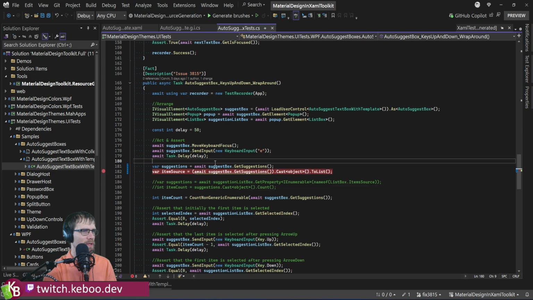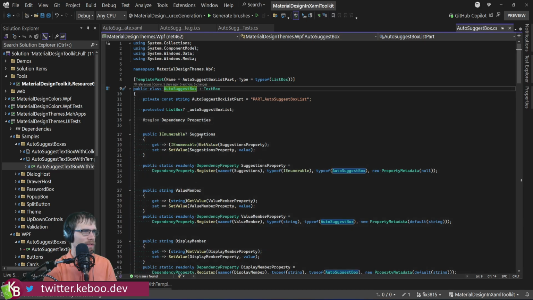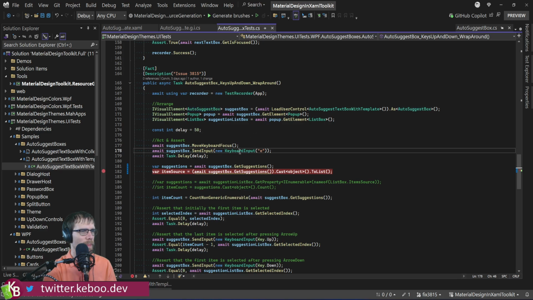But this is the suggest box. And the auto suggest box does have a suggestions property. And this might be the kicker here, is this is a non-generic IEnumerable. I would have kind of expected this to work, but find out.